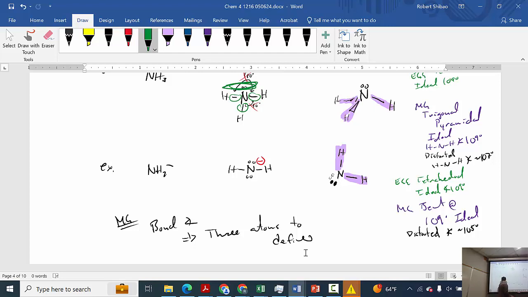So lone pairs are coming out and in. Now I have 2 lone pairs, and those 2 lone pairs are going to be concentrated on the nitrogen, which is going to push these bonded pairs in. And so each lone pair results in about a 2-degree distortion. And so I have 2 of those. That's going to result in about a 4-degree distortion. And so this distorted angle we guesstimate as 105 degrees.